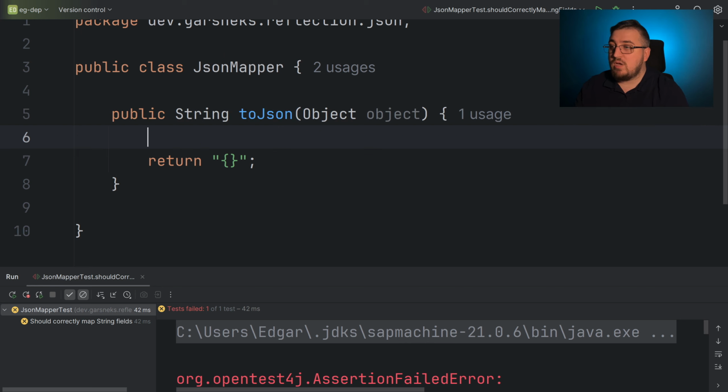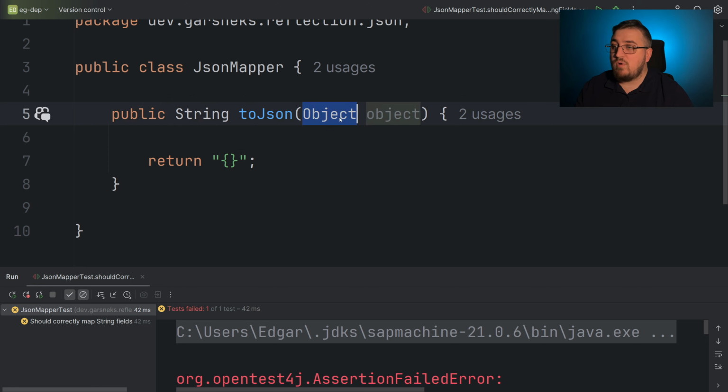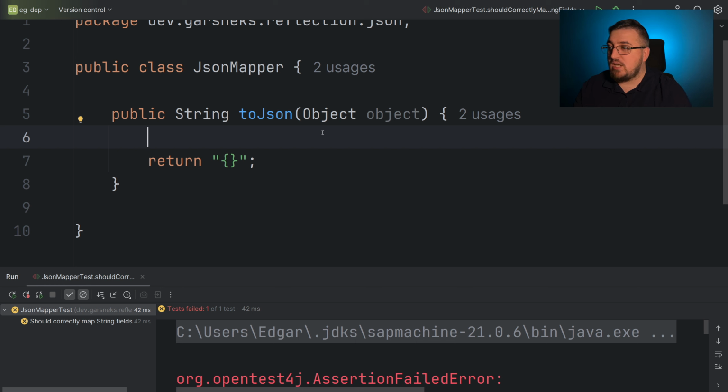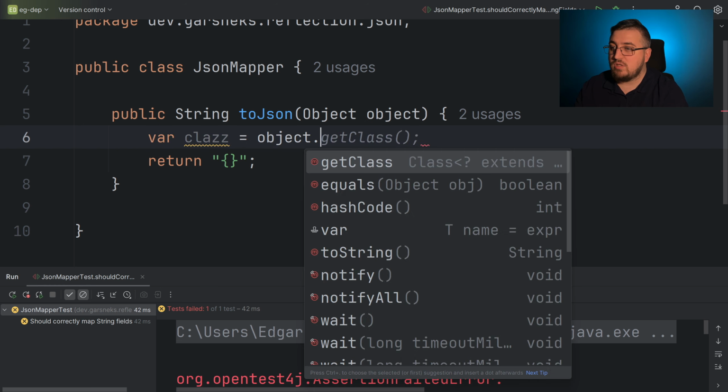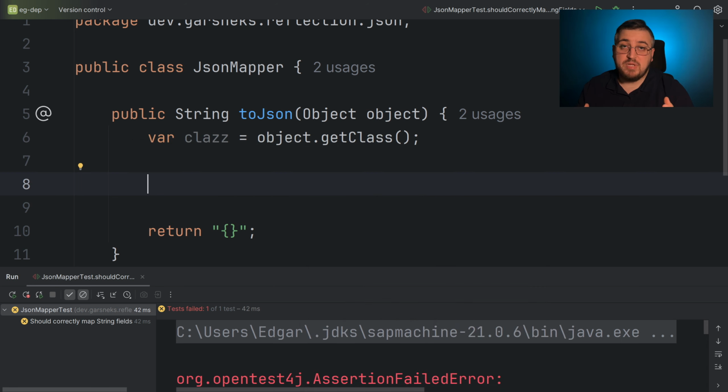So how do we really handle this case and how can we access the reflection part? Well, everything starts actually with a class. So we would like to know what kind of class is associated to this object. This can be found out by using the object's getClass method. So the class itself has all the metadata we are looking for. So let's inspect what it offers us.